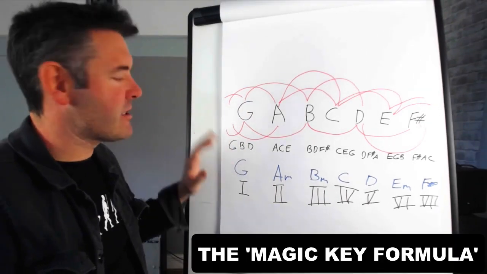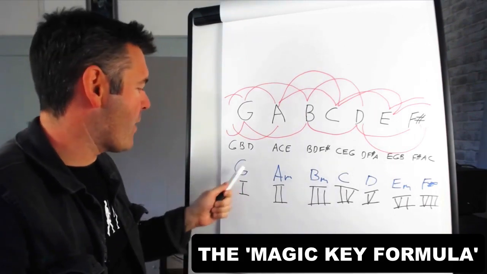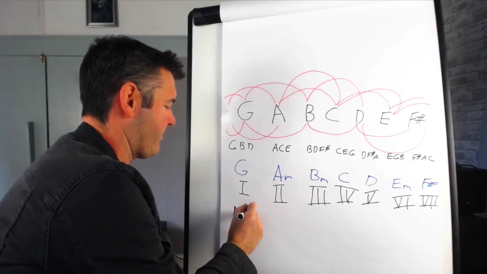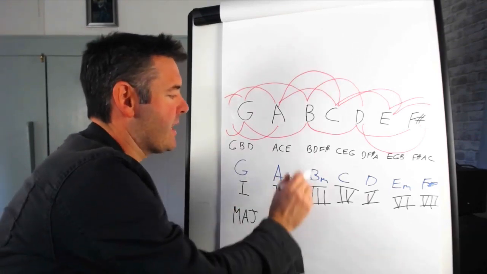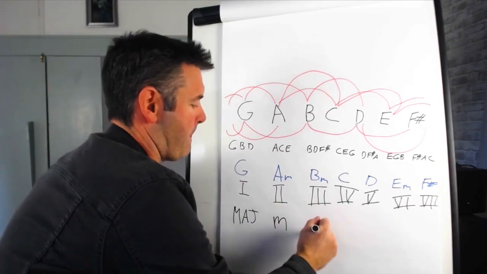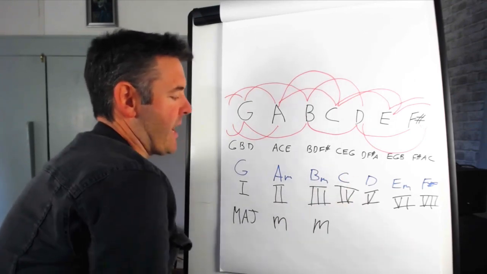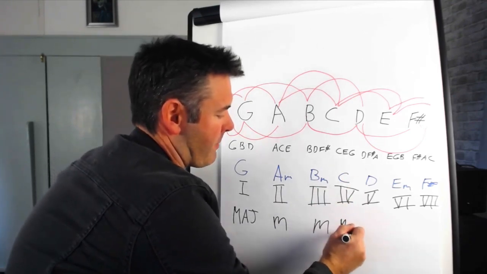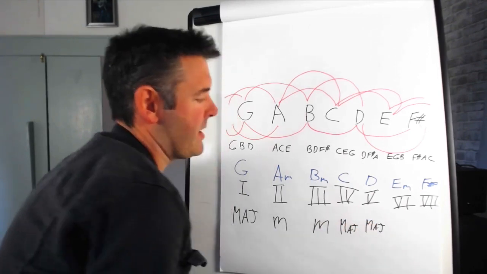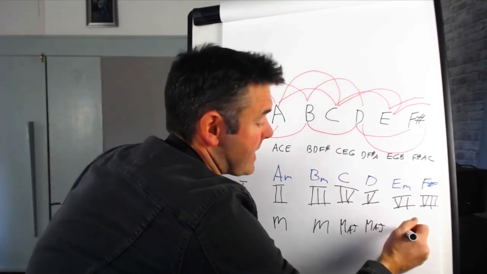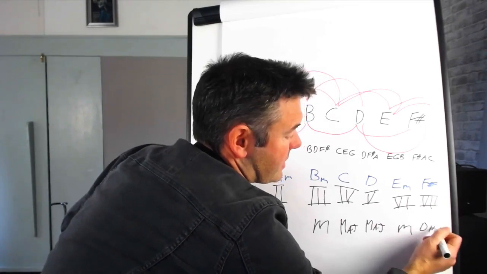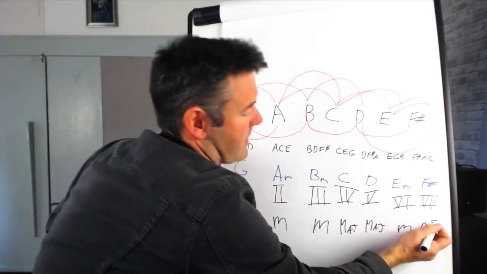We're going to look at the type of chord we get on each of these. So for our 1 chord, we have a major chord. For our 2 chord and our 3 chord, they're both minor. Our 4 chord and our 5 chord are both major again. Our 6 chord, we saw that one was minor. We've got E minor here. And our 7th chord is diminished, which we could write with this little circle sign here.